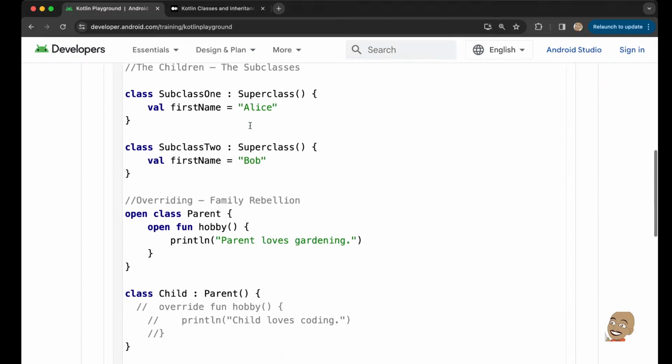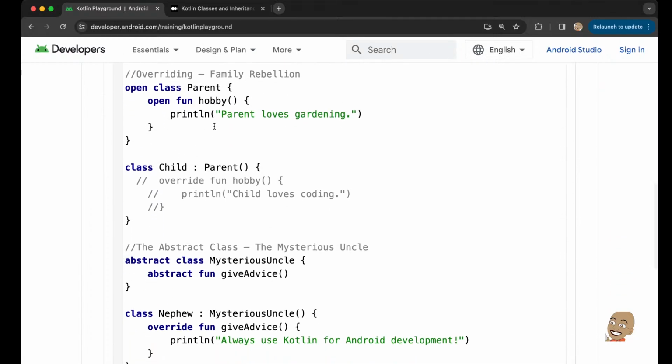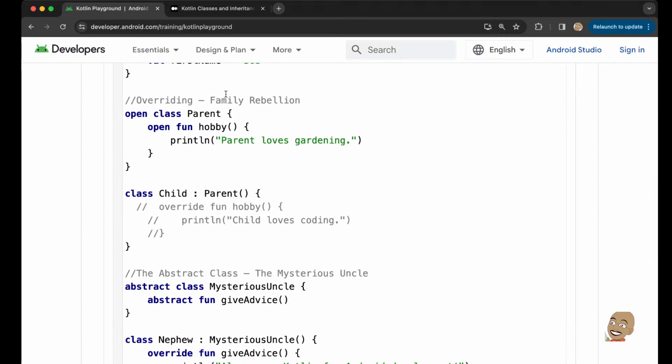So basically, it continues on with the inherited hobby. Parent loves gardening. And then in this example, if you want to change what the child wants to say for the hobby, you can change it here.